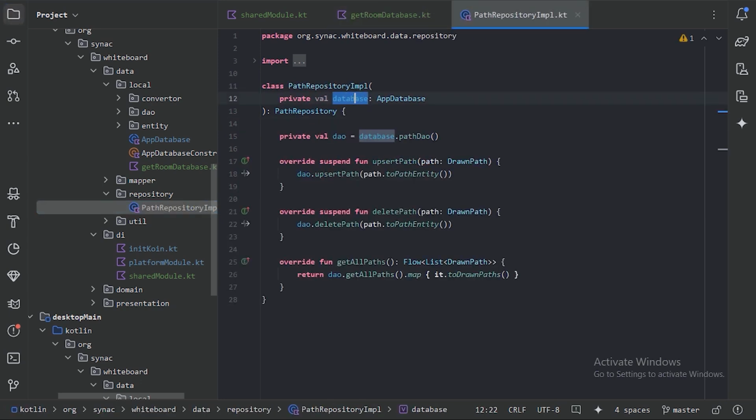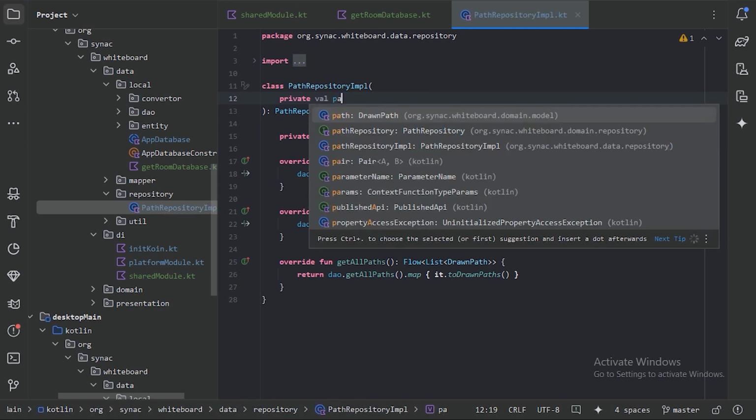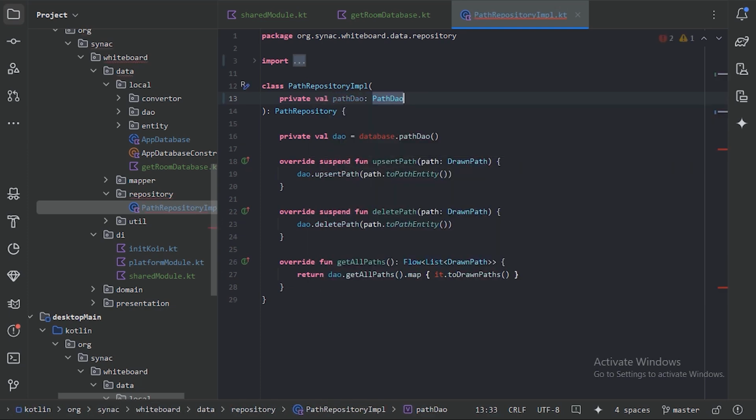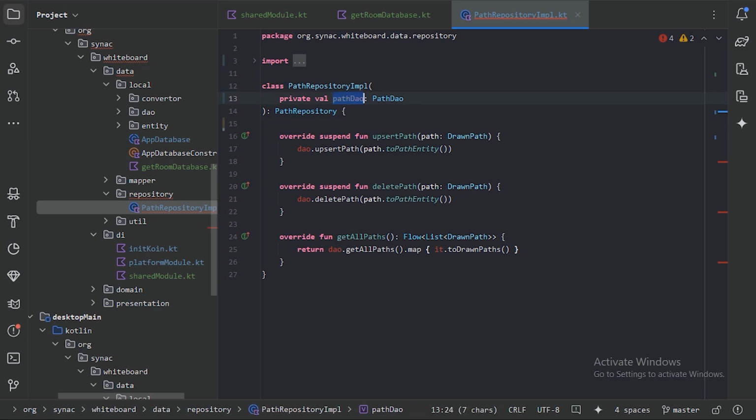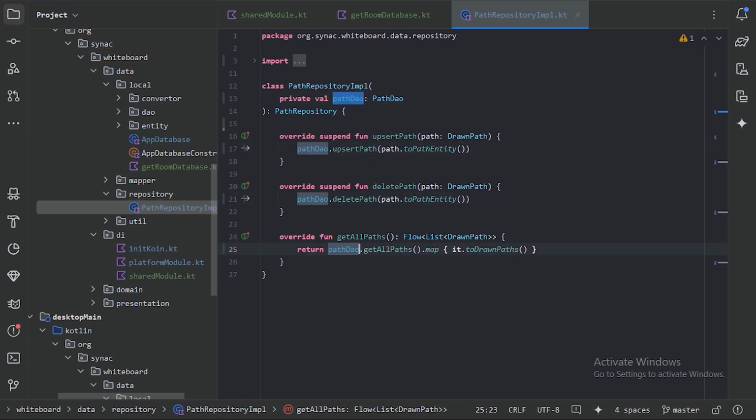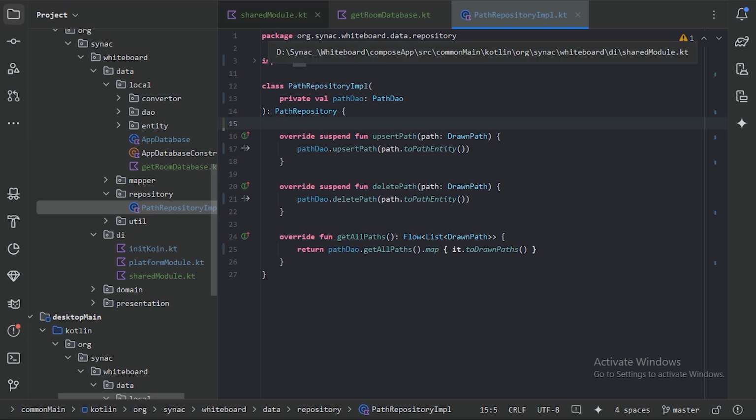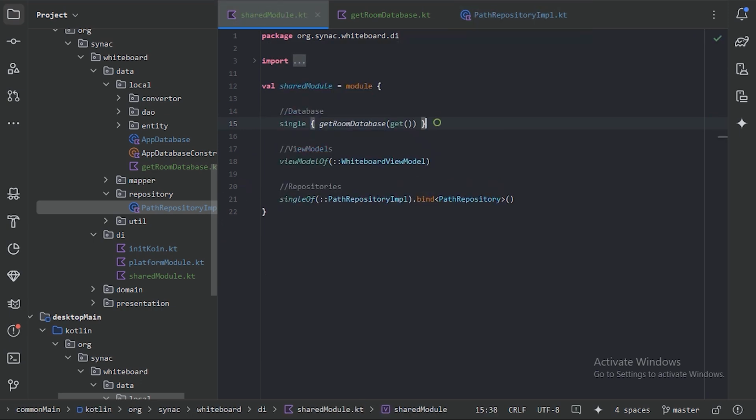And next thing, let's go to our repository, this PathRepositoryImplementation, and here we are getting the database to this repository. So what we should do, here we should directly get the DAO instead of this database. So let's just update this to PathDao and update this here. And the Koin will provide this path now, but we need to specify few things.